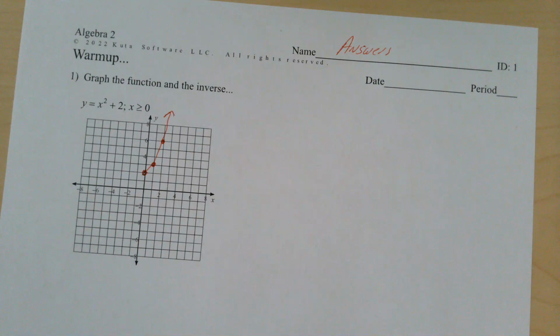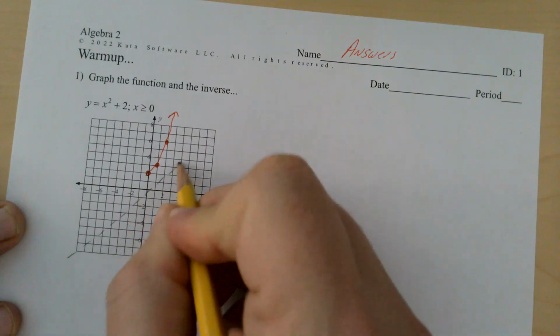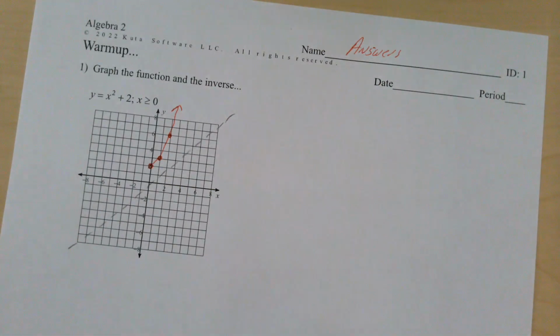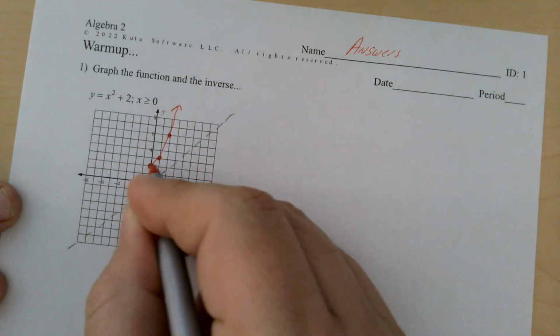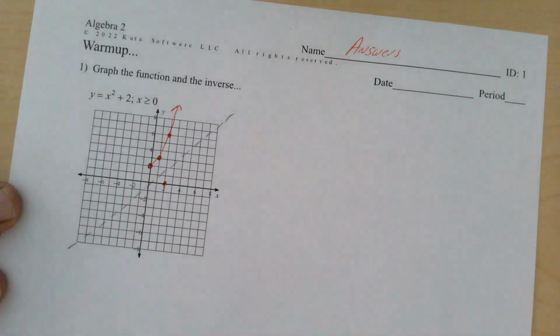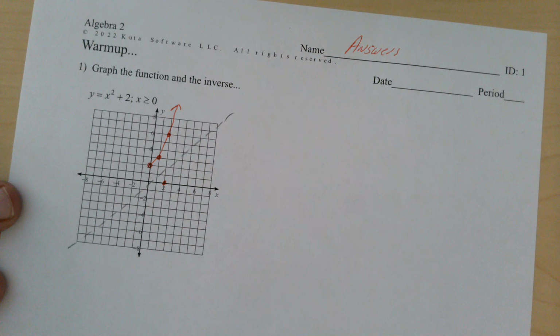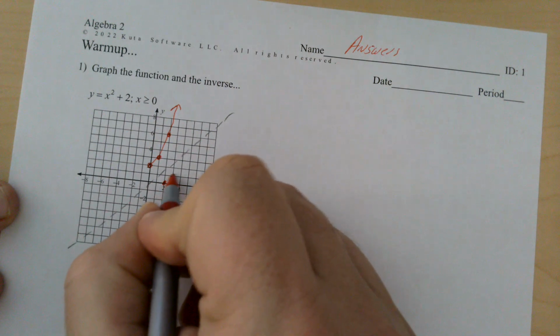Well, we are now going to find its inverse. And you remember I mentioned that I can actually graph the inverse before finding the rule. Okay, there is my line y equals x, and if I could fold this, I'm going to have a mirror image about this line. So this is 0, 2. I know I'm going to have the point 2, 0. Okay. I have the point 1, 3. I know I'm going to have 3, 1.